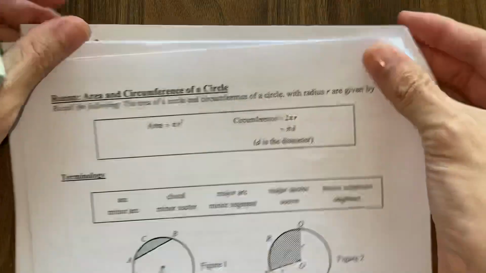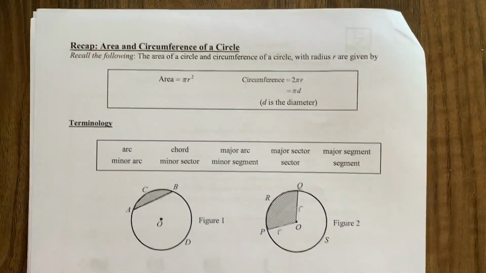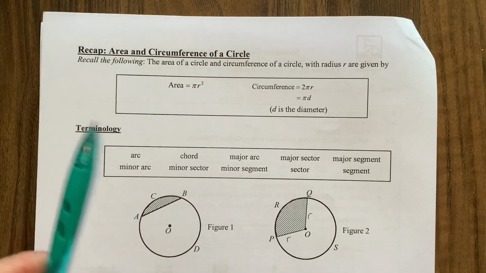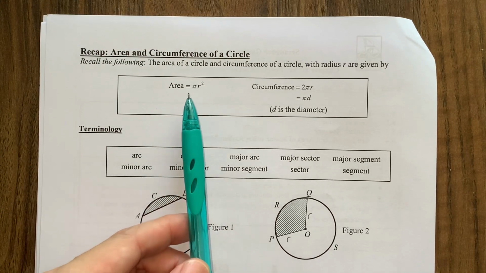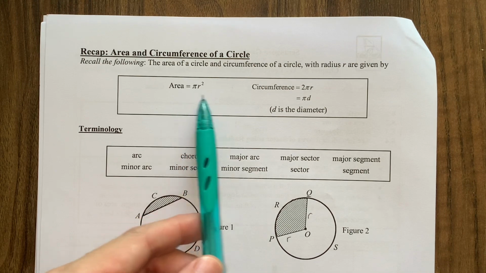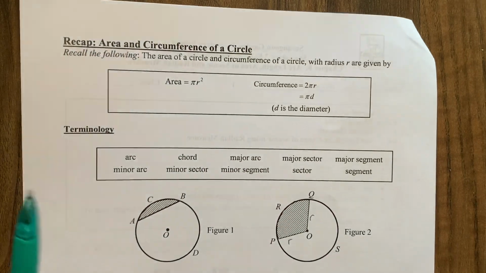So we will start with some recap. This is a little bit of a recap of the stuff you should know, and I'm quite sure you will know it. This chapter heavily depends on a lot of these circle things. So some of the recap: area of circle, pi r square, circumference, 2 pi r. Okay, so this is the only thing you need to know.